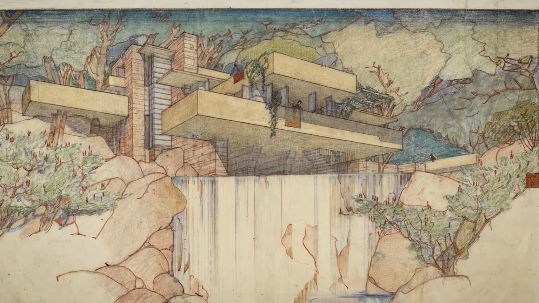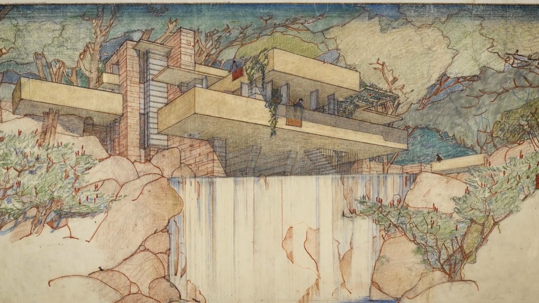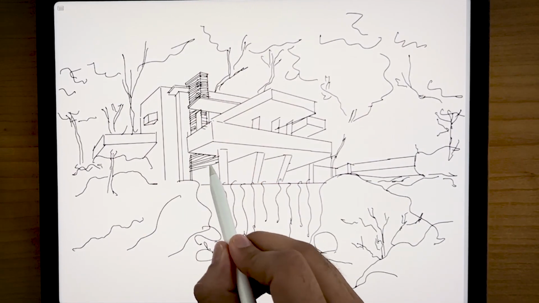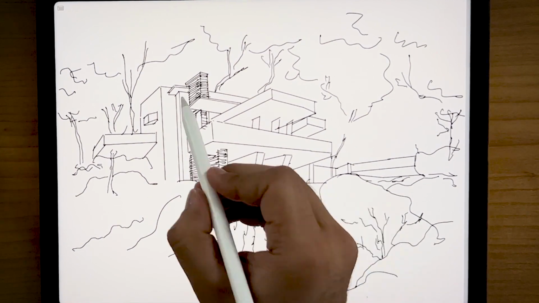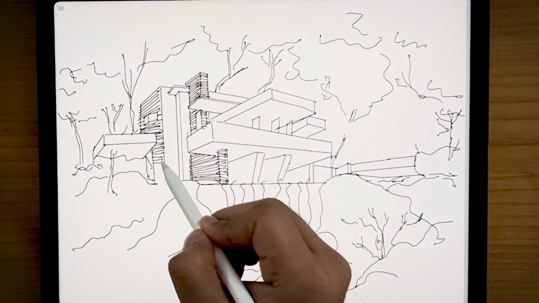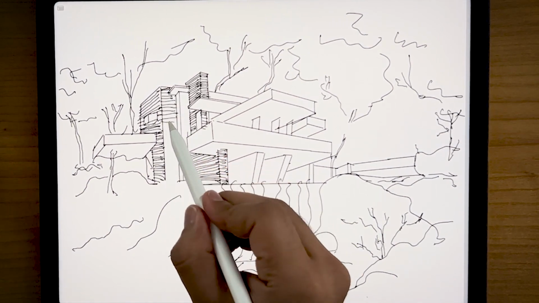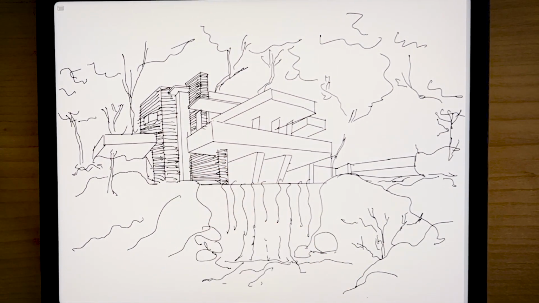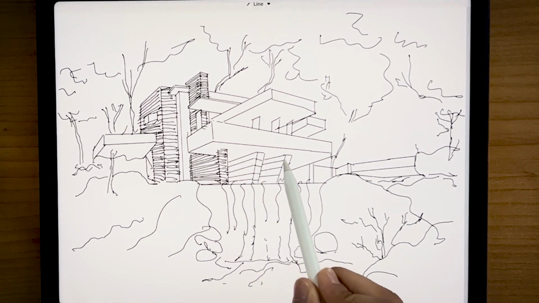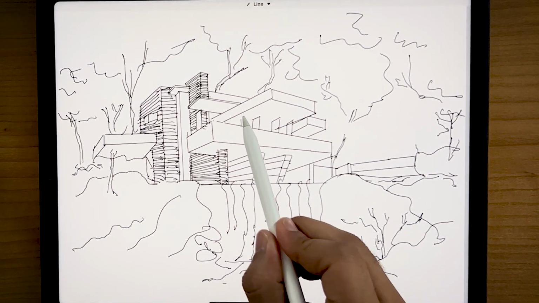This was the first picture drawn by Frank Lloyd Wright, and his client was very much impressed by the design of the house, as it seems a very unusual kind of architecture. The house is on the waterfall, not in front of the waterfall but on top of it. F.L. Wright is always famous for his cantilevered balconies. It seems here they are floating on the water. The house orientation is not straight, it is at an angle to the main waterfall, creating a real perspective view of the house and excitement in the house elevation.